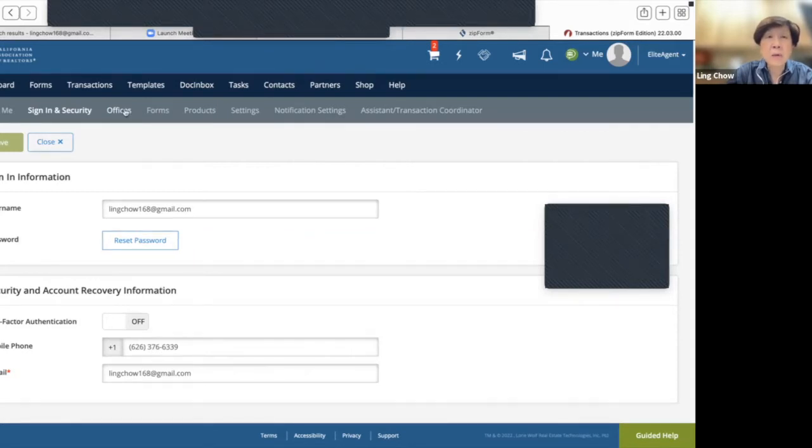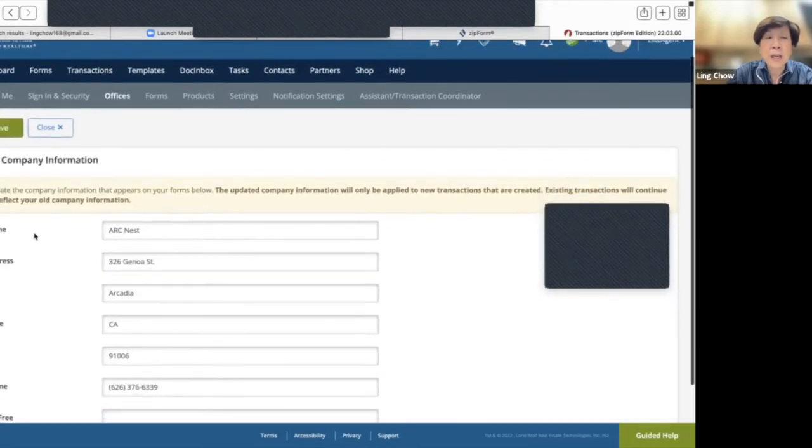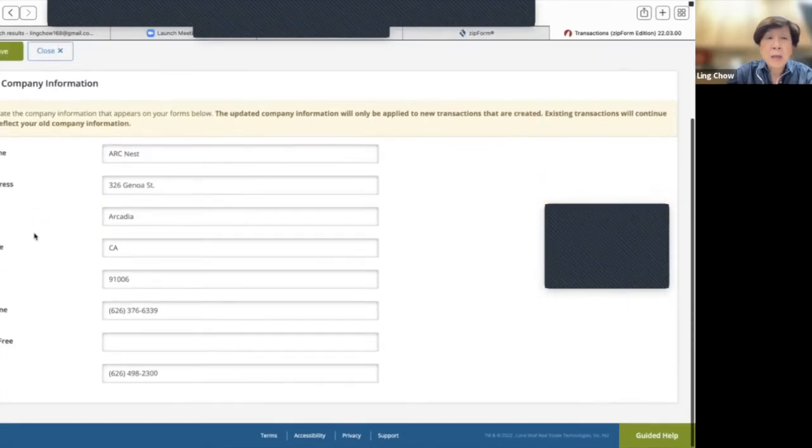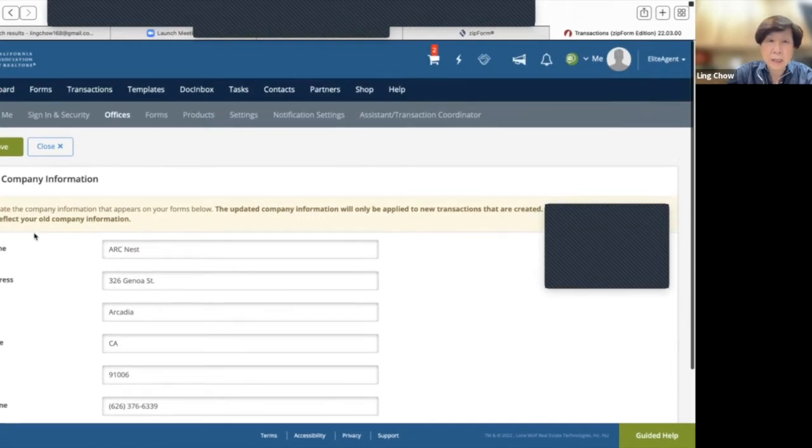Okay, so I'm going to go to Office. Office is where you're going to change your company name every time you change a company. You might move from Co-op Banker to Century 21. If you do that, please remember to change your company information. Why is this important?